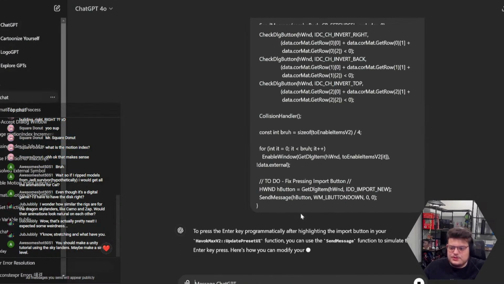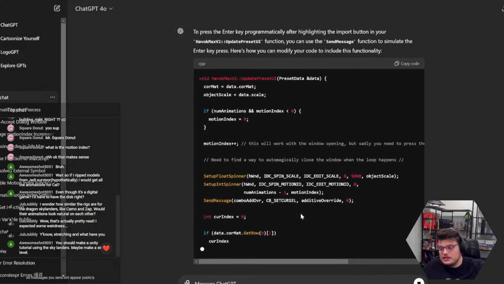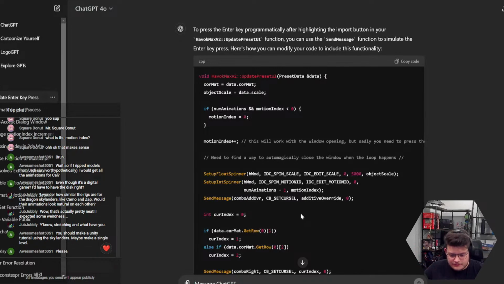Should make a Unity tutorial on using Skylanders, maybe a single level. That'd be fun. I think I would definitely want to make a single level pretty soon in the future. I want to make the Mii Maker. I never finished the Mii Maker. I can't forget about that. I think making a tutorial on it is going to be pretty easy. I know that in the next few weeks, I want to, on stream, rebuild my entire GitHub and website, so that way I can build out documentation for stuff. I will. Don't worry. I got you. Also, you know me personally, so I can give you a pre-tutorial by going to Starbucks.